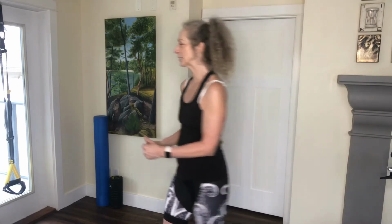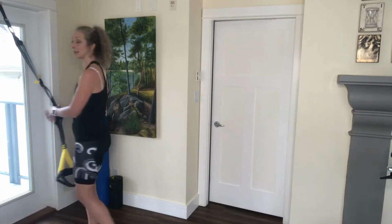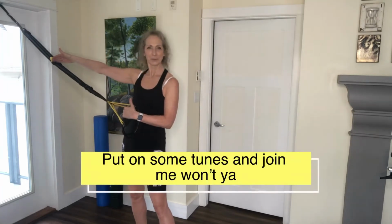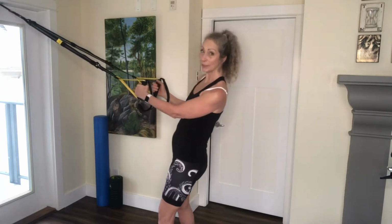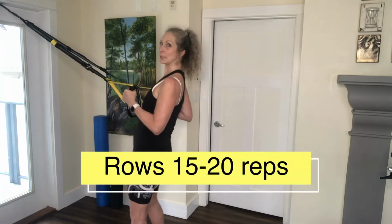So I'm just going to get into it with you guys. I've got my TRX here and you guys can set that up for yourselves. I've got the straps halfway up. I'm going to do just upper body, not full body today, but your whole body is always engaged when you are using the TRX. So here we go. We're going to start off with some rows.